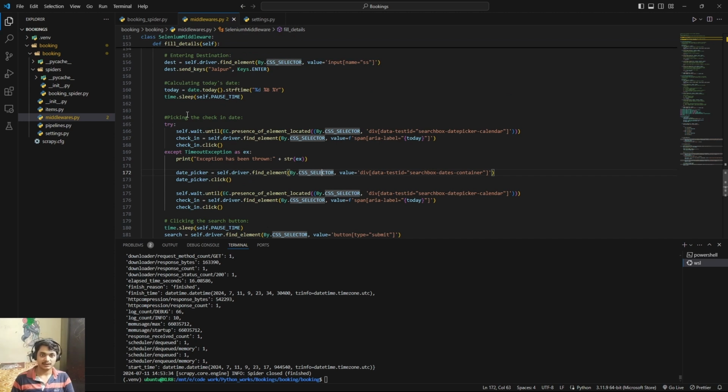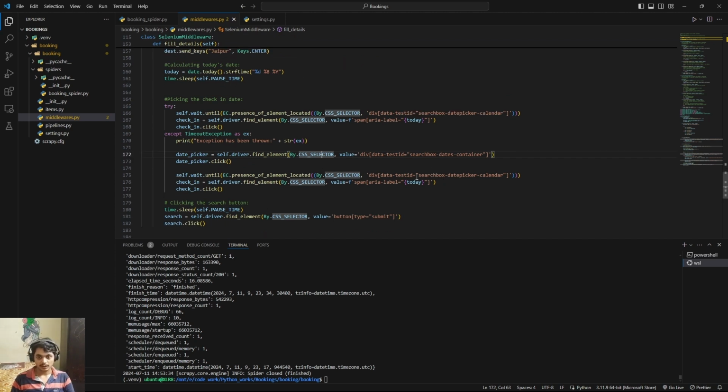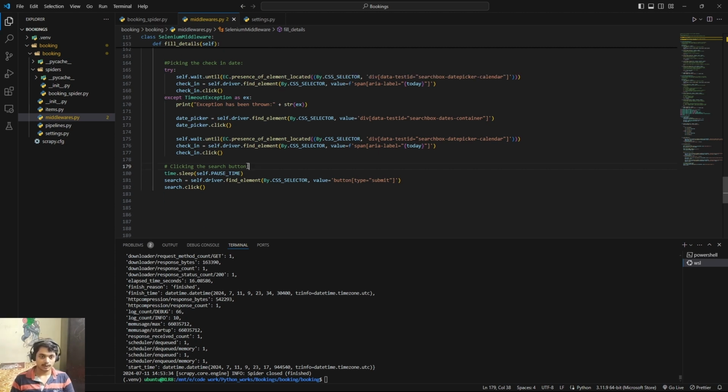Then once I have today's date, I am going to get a hold of the check-in whose CSS matches this span with an attribute aria label equals today's date. And then we can click that check-in date, and as we have seen before, the checkout date gets selected on its own.